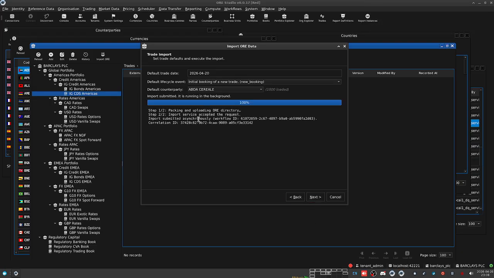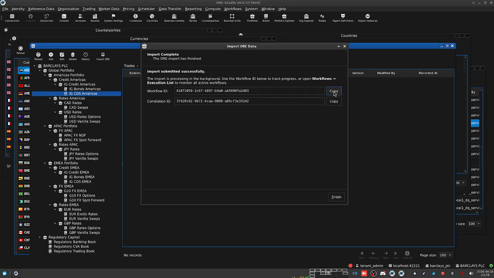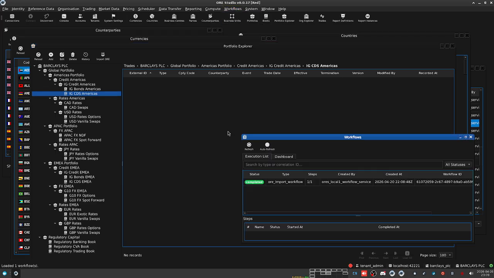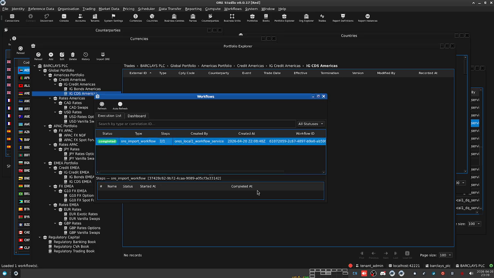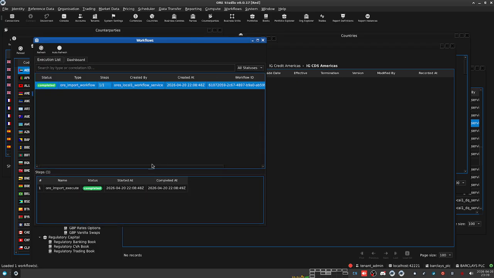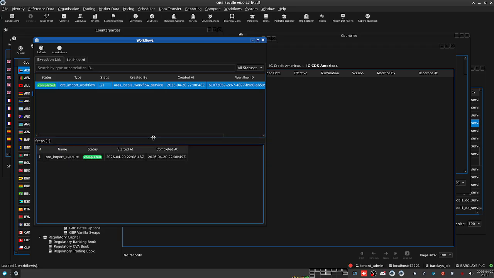Leave the date as default. Now, as you can see here, we submitted a workflow. It doesn't actually directly import, because of course we could have hundreds of files that we're importing. And you got this workflow ID here, which hopefully enables us to go to the workflow. According to this, I'm not sure if I trust this, but it's telling us the workflow completed successfully.